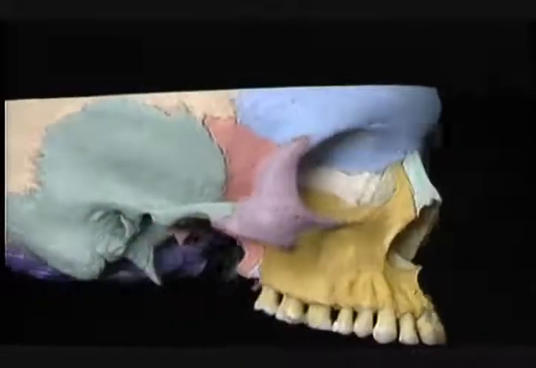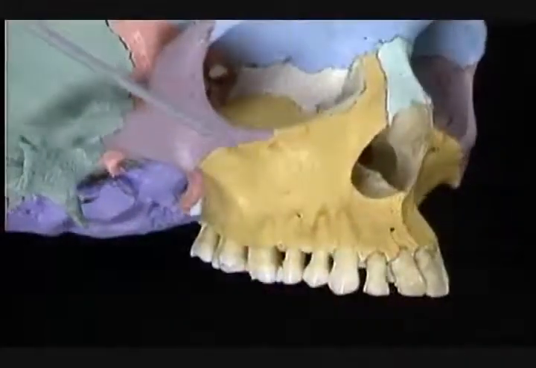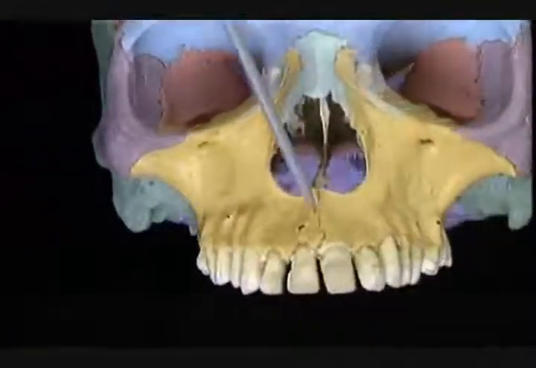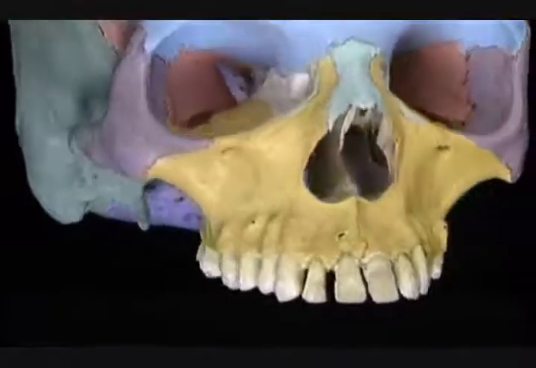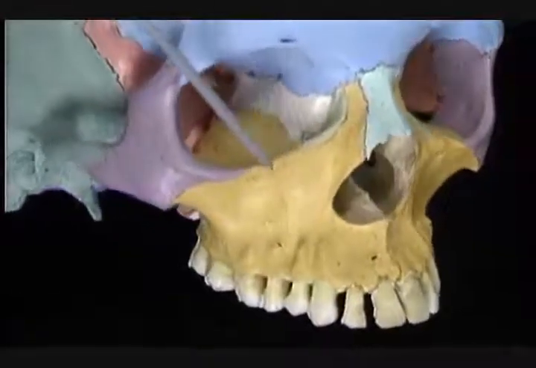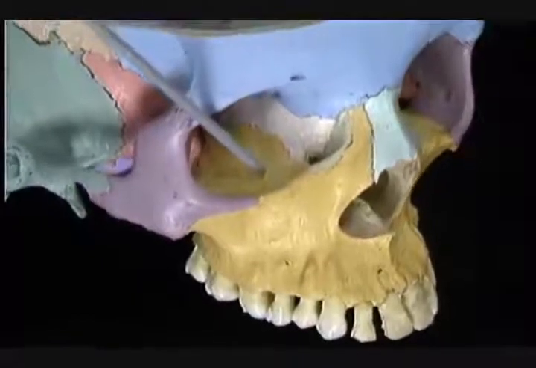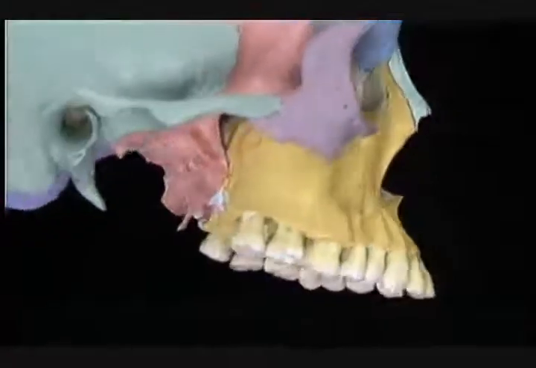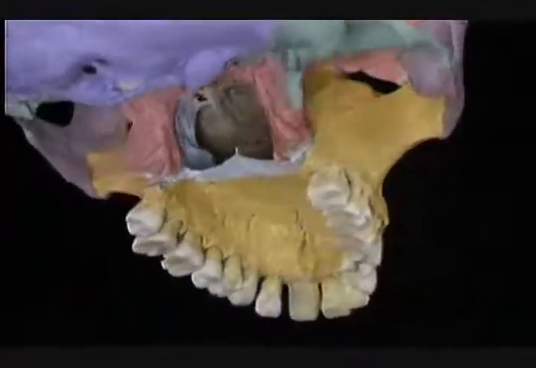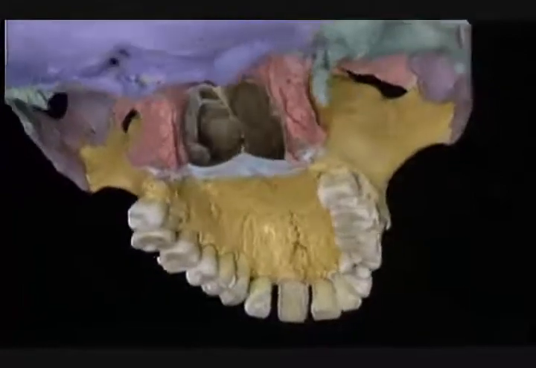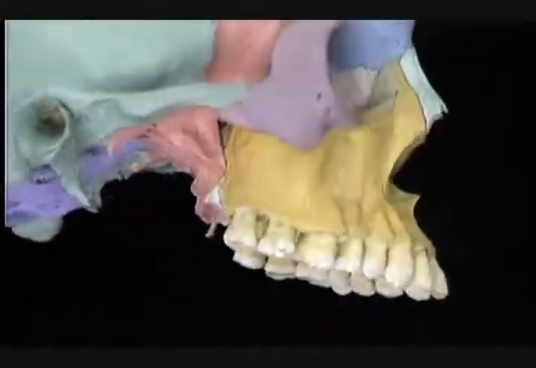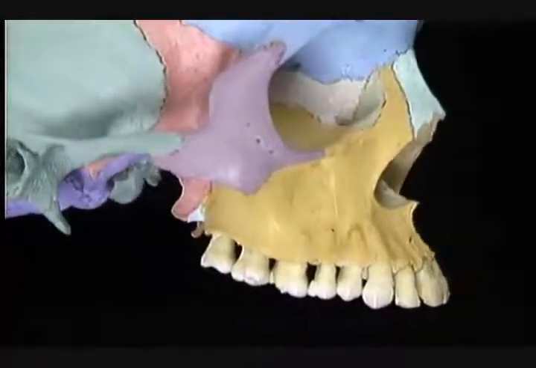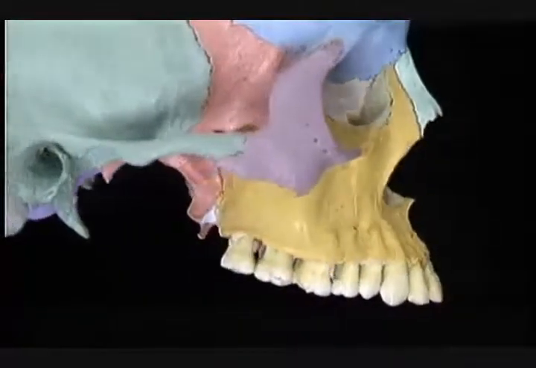Now we'll move forward and look at the maxilla. Here's the maxilla. The right and left maxillae are joined together in the midline. On each side, the maxilla forms the lower medial part of the orbital margin and almost all of the floor of the orbit. The maxilla bears the upper teeth. On the underside, it forms much of the hard palate. The maxilla is hollow. It contains the largest of the paranasal sinuses, the maxillary sinus. To see the posterior part of the maxilla, we'll remove the zygomatic arch.